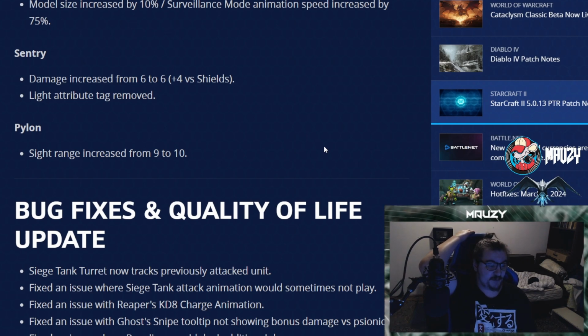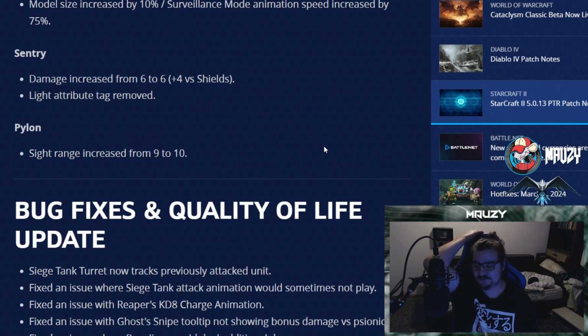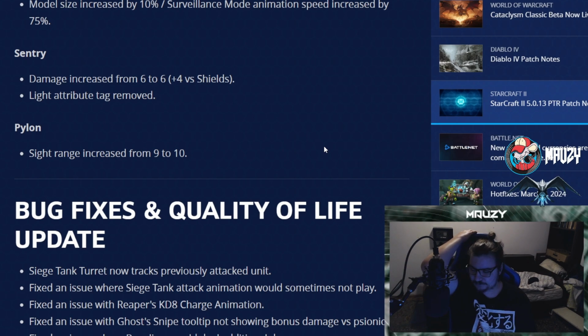And finally, the pylon sight range has been increased from 9 to 10, and I'm curious if this is going to help enough to fix the PvT matchup, because drops are also kind of obnoxious as well. So yeah, we'll see if that helps. I kind of like this change, honestly.